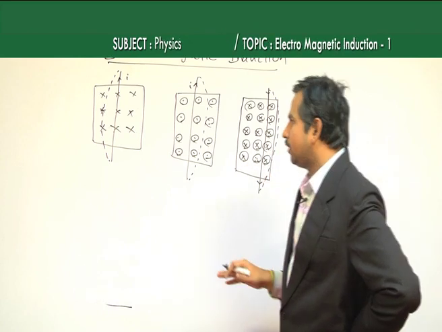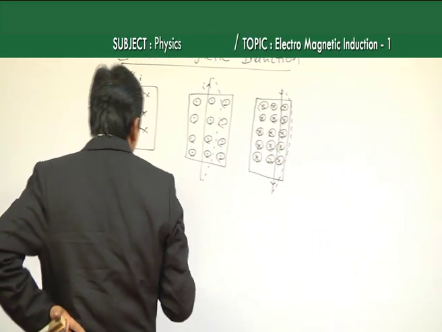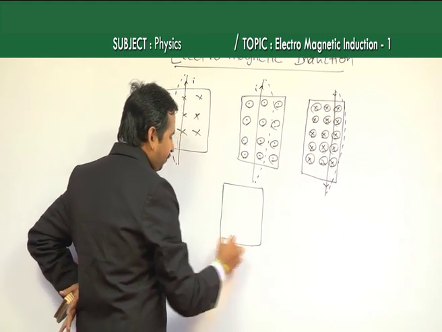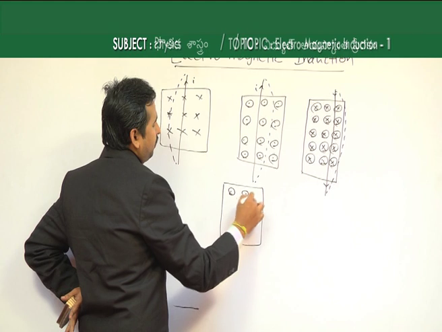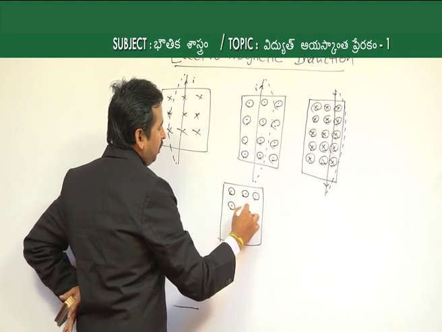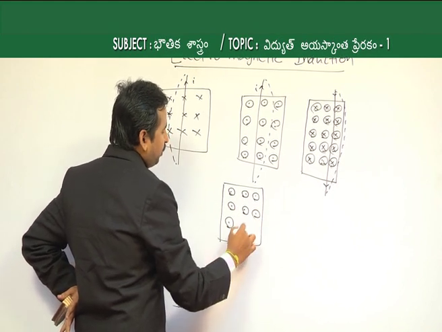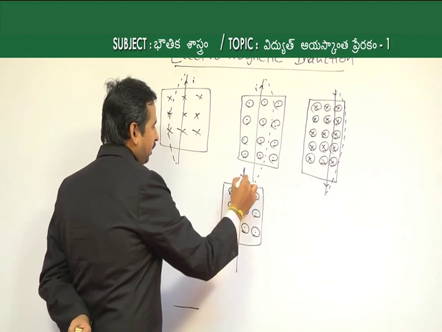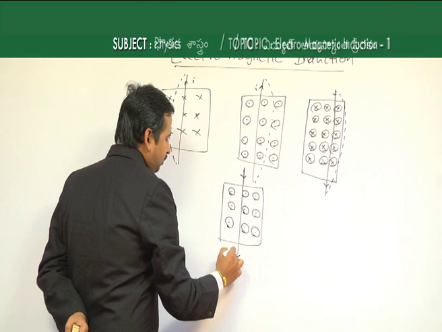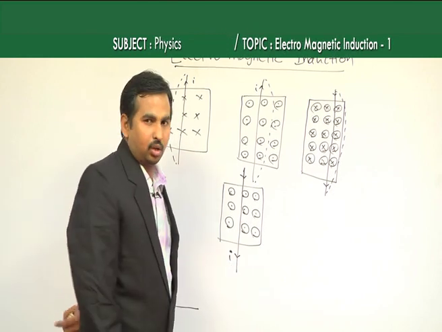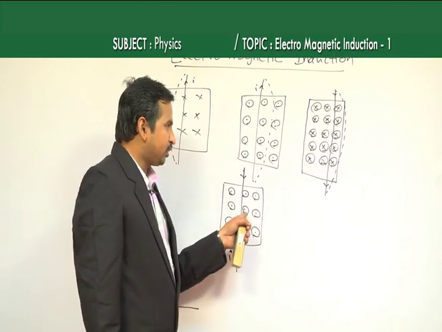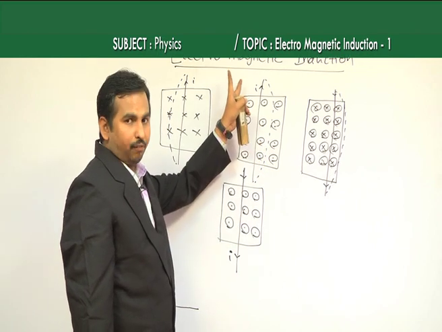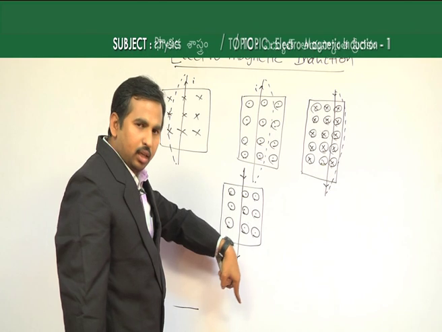Suppose you take the current carrying wire again downwards, but now we take the magnetic field which is out of the plane, and the direction of current is changed to downwards like this. Now this is the current carrying wire going downwards, but this time the field strength is different, just like this one. Previously the current was going upwards, now the current is going downwards.